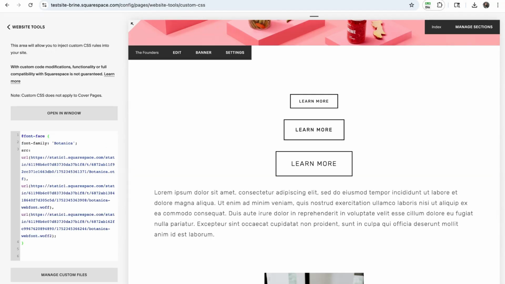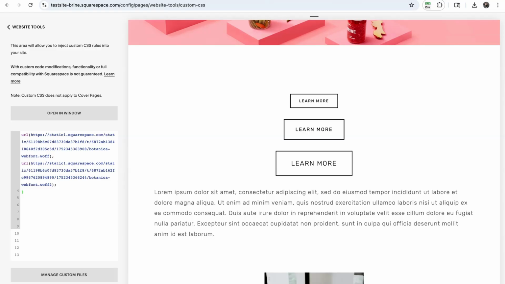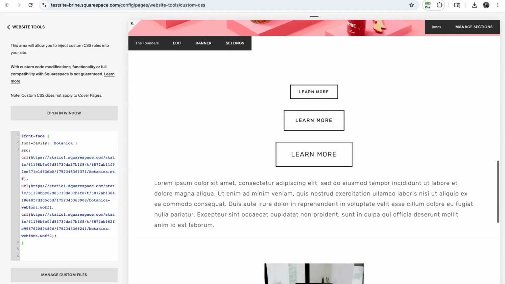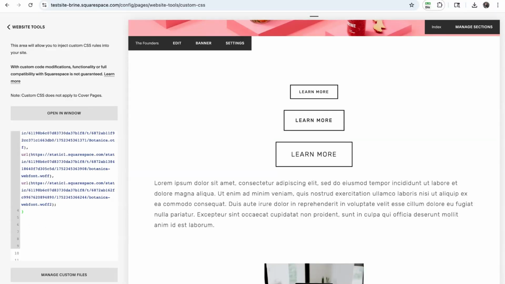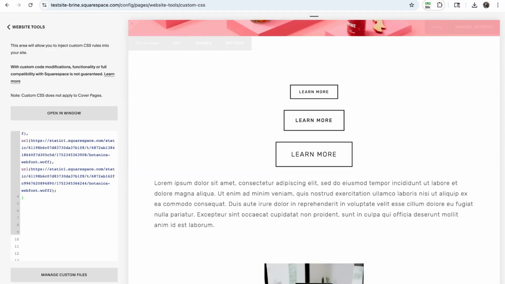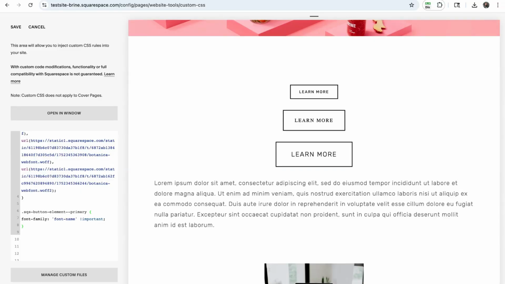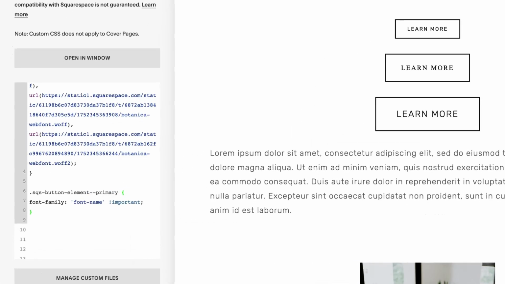Now, there are other ways that you can get much more specific and advanced using selectors. We have a whole list on the blog post for selectors in both Squarespace 7.0 and 7.1, but I'll go ahead and just show you a few additional ones in 7.0 since this is the main form of font customization that you'll be using in 7.0. You can customize things like your 3 buttons by copying and pasting this into your custom CSS window. Of course, first step is to always change that font name.